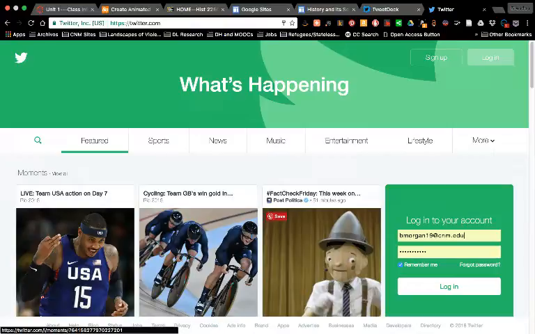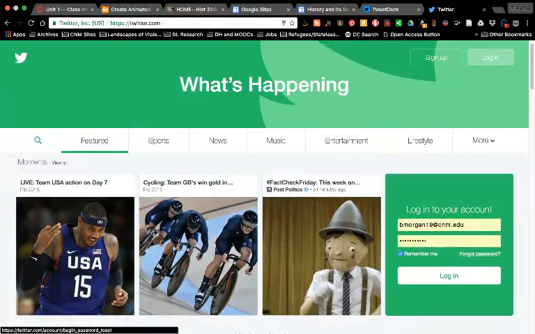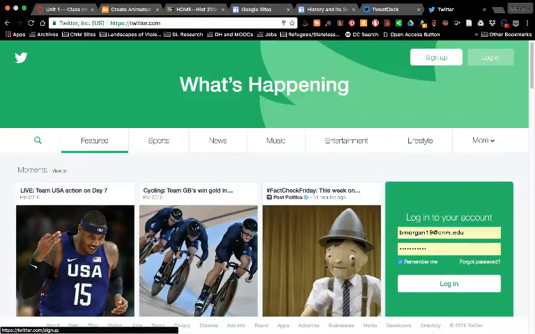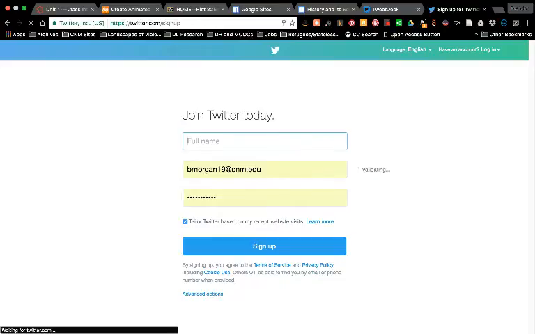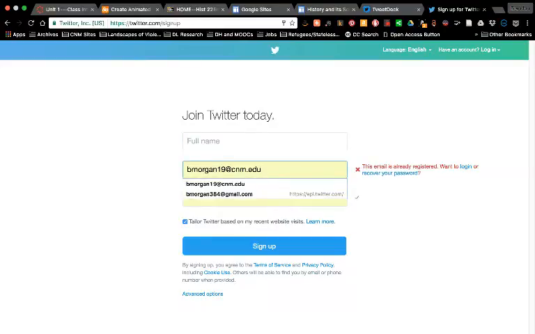For those of us who are not familiar with Twitter, here we are at twitter.com. This is what it will look like if you go there and you have not yet created an account. What you'll need to do is go here to sign up. So you'll click sign up, and then you'll put in your name, an email address, and a password. You can unclick that if you don't want to use that, saying that my email is already registered because I already have an account. It won't say that to you. Then click sign up. Then you'll just go ahead and follow all of the prompts that you're given.